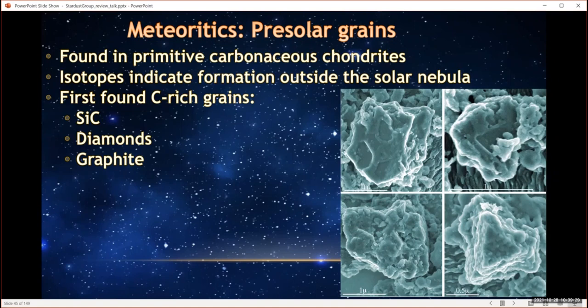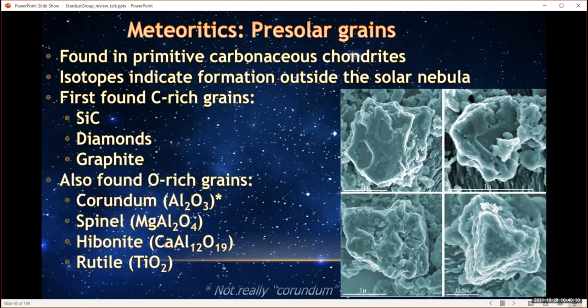For instance, silicon carbide is not naturally occurring on Earth except in impact craters. We use silicon carbide in a lot of things. It's a semiconductor, it's a fake gemstone called moissanite. It's in lots of things, but it doesn't form naturally. Whereas out in space, we can find it and we see it by remote sensing, but it's also found in the carbonaceous chondrites, and its isotopes show that it comes largely from AGB stars. We also find diamonds and graphite, and a lot of the graphite also comes from the AGB stars, and we'll come back to those later.